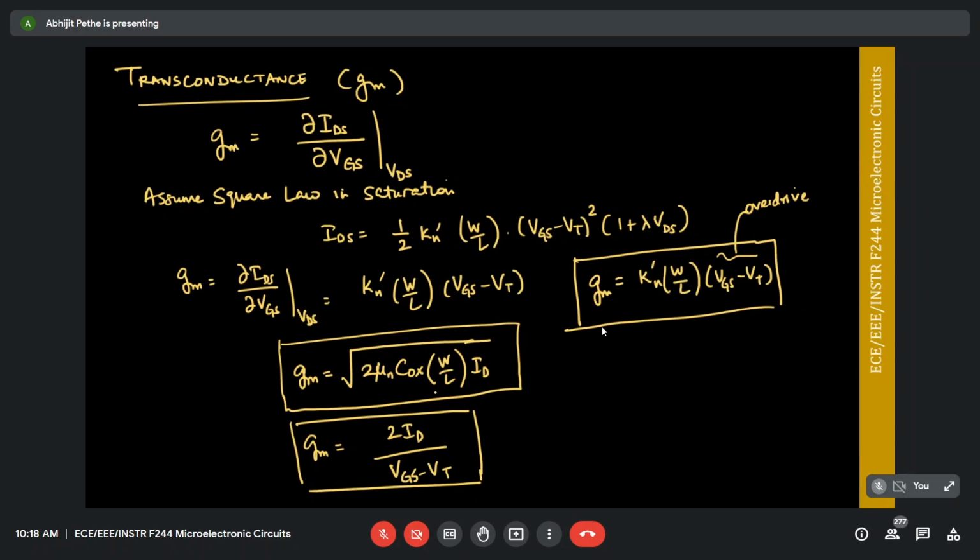So why is GM important? We will look at it in this class and the next. GM is directly related to the gain of the transistor, right? So normally, if you want a particular signal gain, you want to go with a transistor which gives you a high GM. And so you can get that high GM by either increasing the size of the transistor or by pushing a lot more current through the transistor. Okay. So for completeness' sake, we'll also talk about body effect.